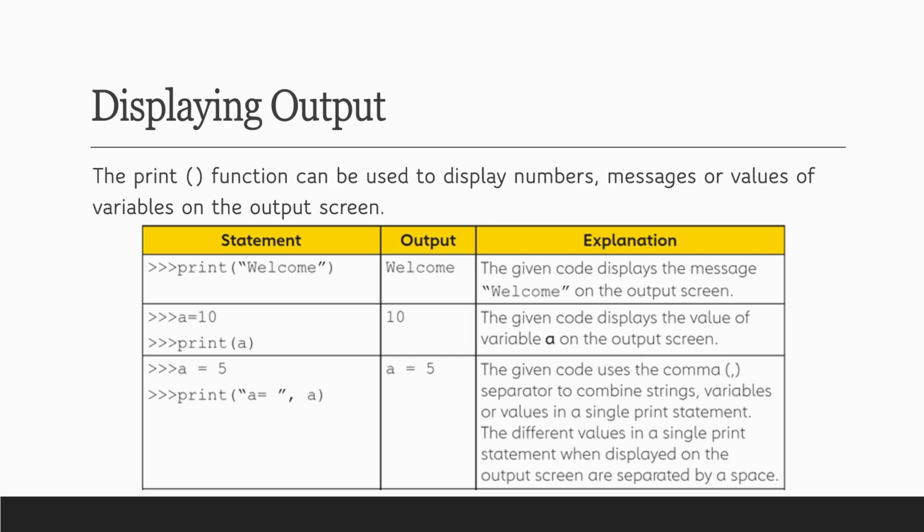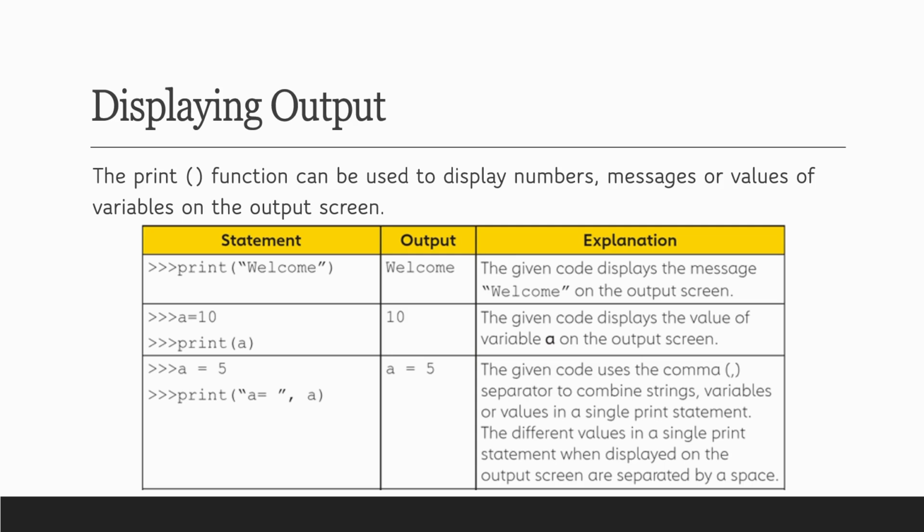The next block involves a variable assignment a equal to 10. Then it uses the print function to display the value of the variable a. Print a. So this is the way we are going to write. So what will be the output in this case? This will output 10 over here.